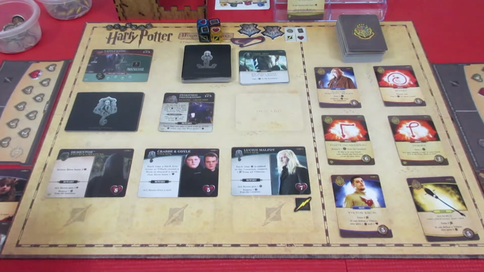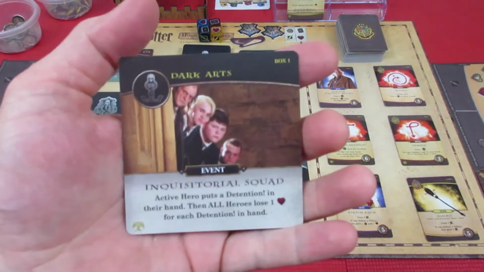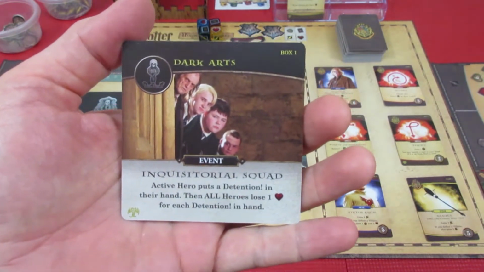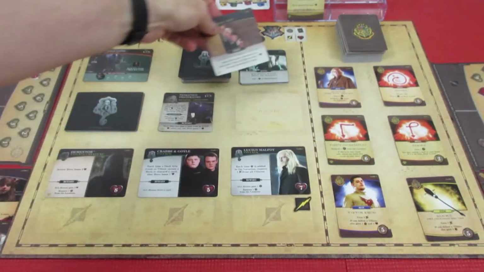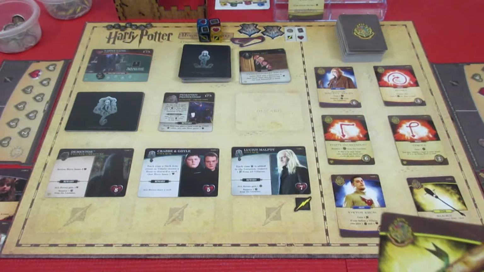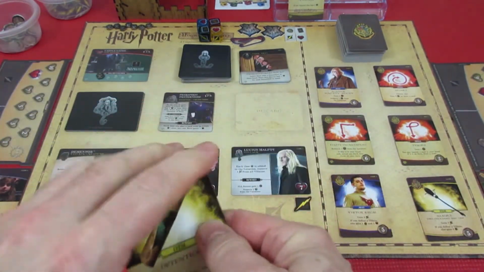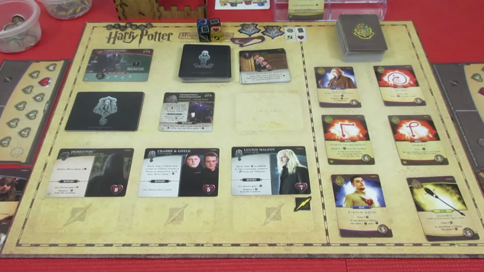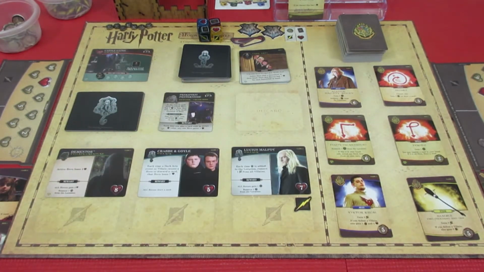The first thing we do on our turn, we're going to start with Hermione, is we're going to draw a Dark Arts card. And we have this one, of course, which we looked at earlier. Inquisitorial Squad: active hero puts a detention in their hand, then all heroes lose 1 health for each detention in hand. Alright, we've seen this before, so we're going to put a detention in Hermione's hand, and that's going to give her 1. So she's going to lose 1 health for that. And I don't think Luna's got any detentions at all in hand, so we don't have to worry about her.